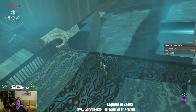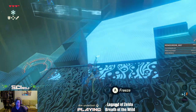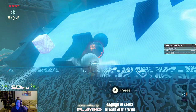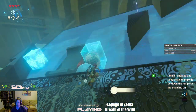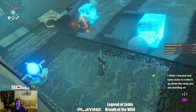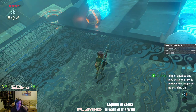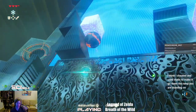Now then, let's try to aim a block right about, hearsay. Then we aim a block right under you, like so. Boom. Tika cheated and used stasis to make it go down the ramp you're standing on. Oh, that would work. Yeah, that would work. That would totally work. I wasn't even thinking of it.